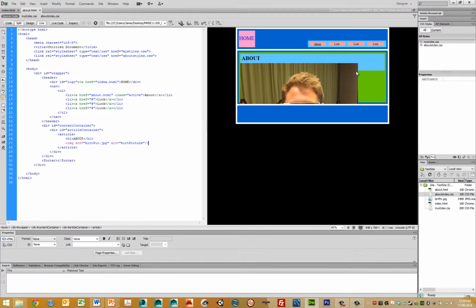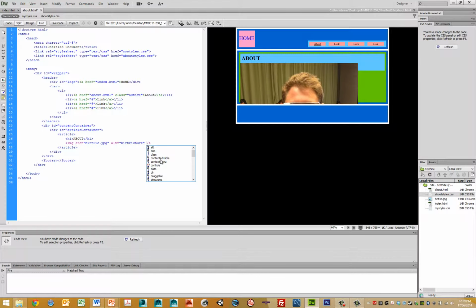Let's refresh now. You'll see here that the image itself is very large. And so what we need to do is go through the process of optimizing this image for the web. At this point in time, I'm not 100% sure what size my image is going to be. So what I'm going to do is just put some placeholder sizing in here just for the time being, and then we will go through and optimize the image.